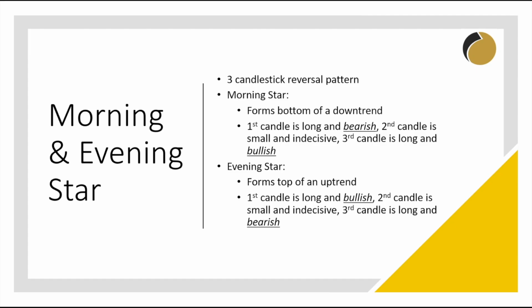So just to summarize, the morning and evening star patterns are patterns that involve three candlesticks. They are reversal patterns. The morning star forms at the bottom of a downward trend. The evening star forms at the top of an upwards trend, and they are mirror images of each other. So in this presentation, we went through quite a few things about candlesticks, looked at a couple of candlestick patterns, and saw some examples of the patterns on charts.